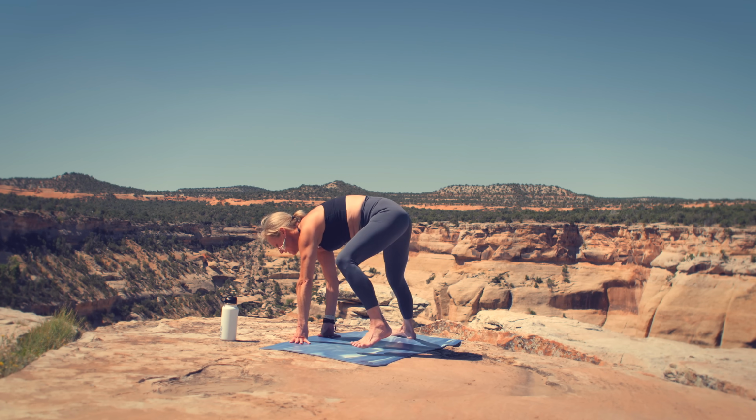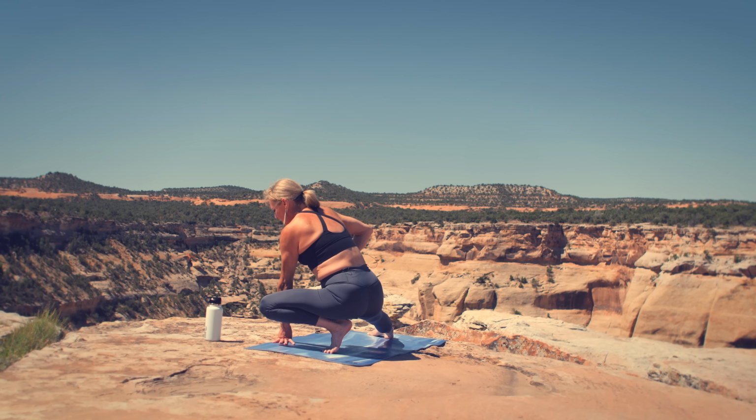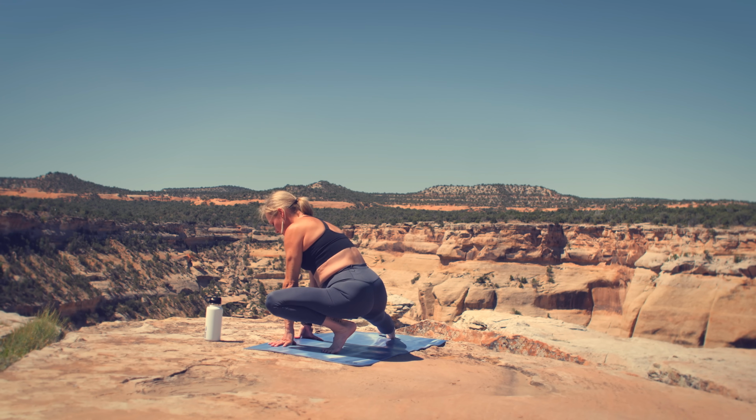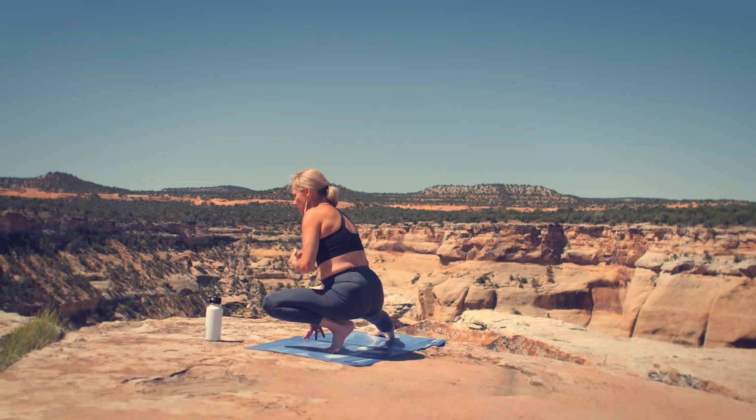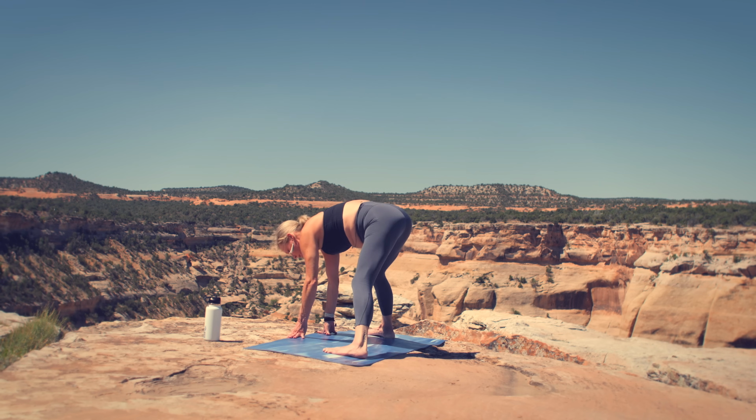Skandasana on your left side, looking to the opposite side of your mat. Stretch out the bottom of your left foot, your calf, your ankle. If you'd like to play around with your balance, you can lift one or both hands up off of your mat. Bring them to heart center. Exhale here. Take your hands back to the mat if they're not there already and make your way to wide-legged straddle splits.